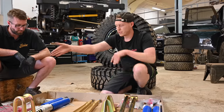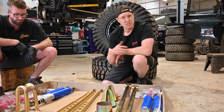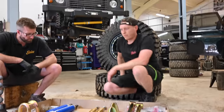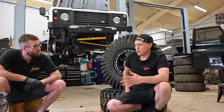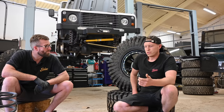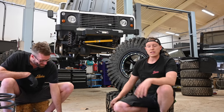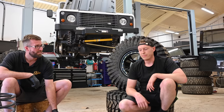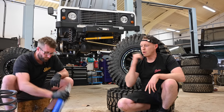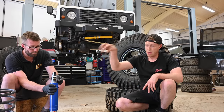Shock absorbers, heavy duty springs, and we've also got our red polybush kit. We chose the red because, as I mentioned earlier, the chassis on this one must weigh a ton at, what was it? At no liquids. What's that called? Unladen. The VIN tag says that it's 3.5 ton. So this is already a Class 7 vehicle, whereas a normal Land Rover of this size would probably be 2750. So it weighs a lot more, so we've gone for the real heavy duty springs and stuff.